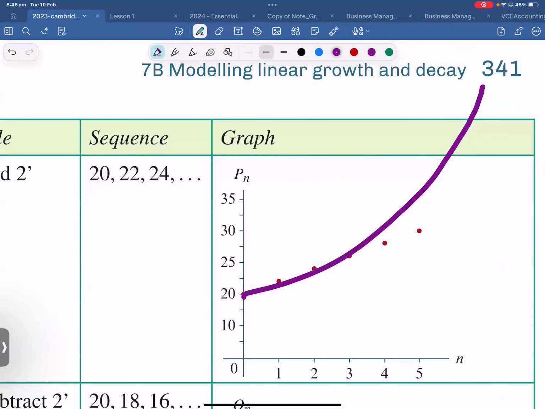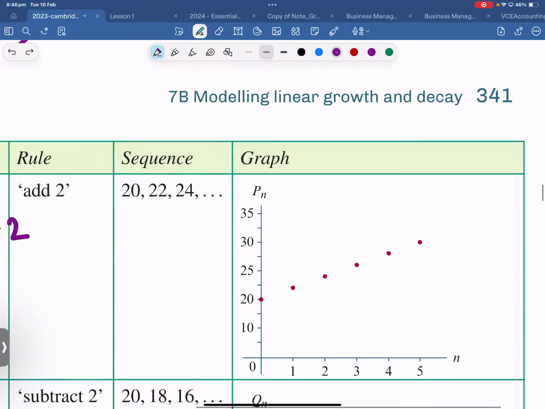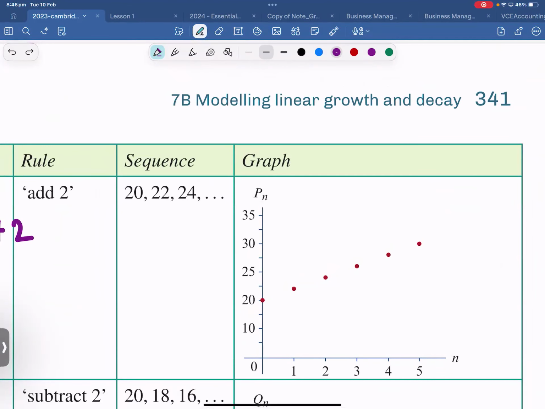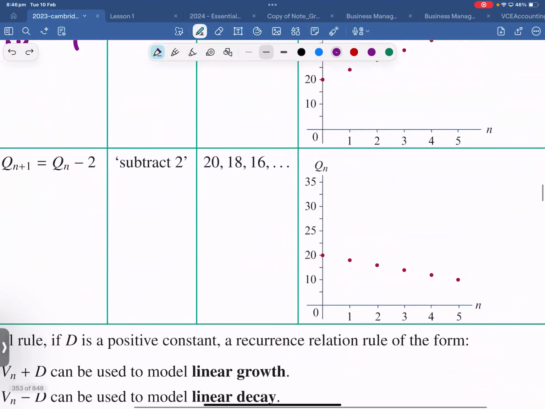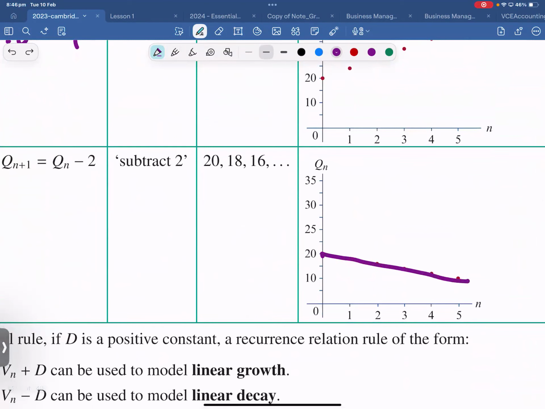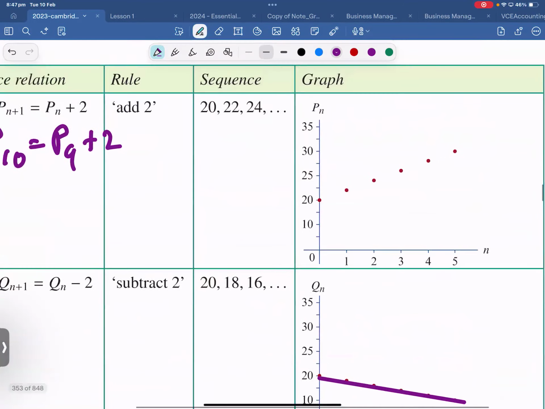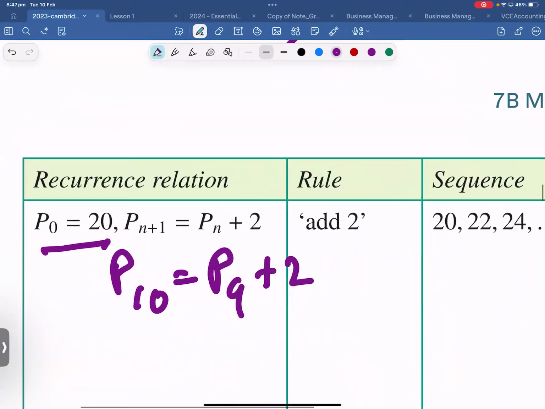For financial maths, would that just be like compound interest? Yes, correct. Compound interest. Okay, now this one, linear decay. See, it decreases linearly by an equal amount, right? Equal rule. The rule is how we express this one. Now see, this is a rule. Plus 2 is the rule. Always we add 2 to the previous term, that's the rule.